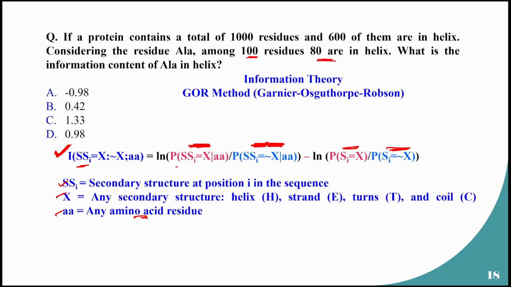So out of all of the alanine, how many of them are present in helix? You have to calculate a fraction of that. It's not just the simple count, but a fraction. Then out of all of the alanines that are present, how many of them are not in helix? Then out of all of the amino acids, how many of them are in helix, and how many are not in helix? Would you try to calculate it very quickly? All of the information is given here. Out of 100 alanine, 80 of them are in helix, and out of 1000 residues, 600 of them are in helix.